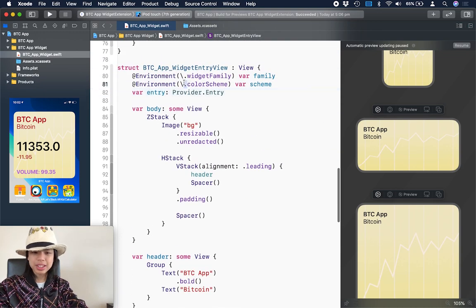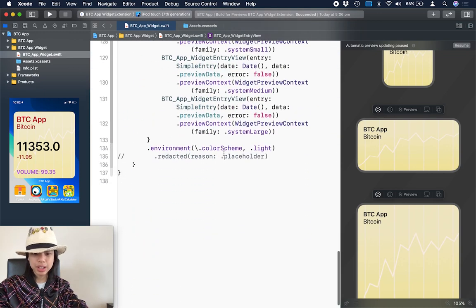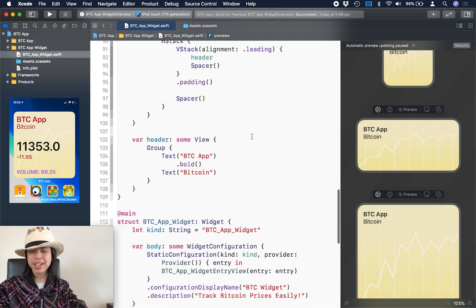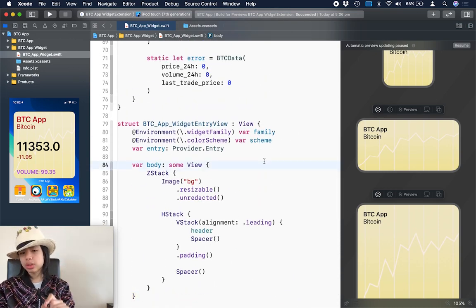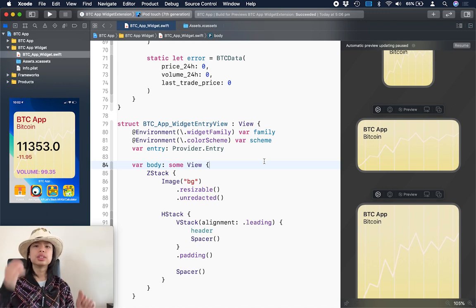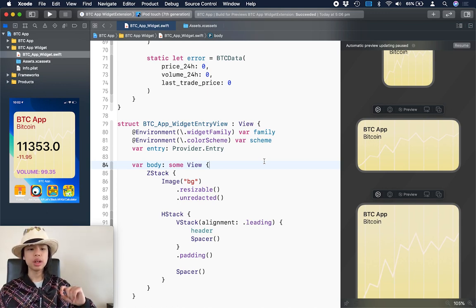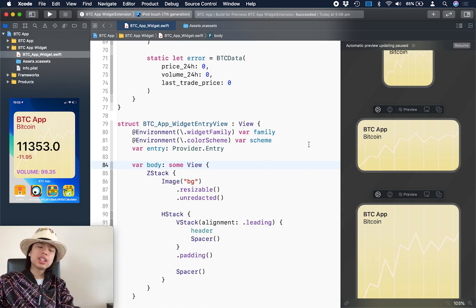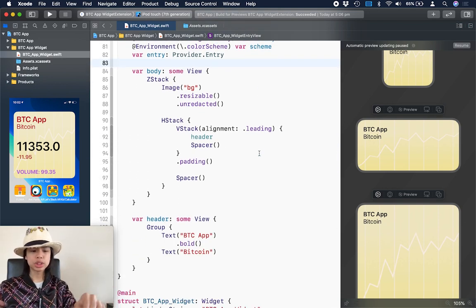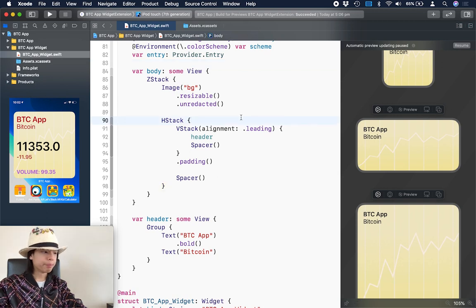By the way, the backslash is pretty much the same as down here. The reason why the backslash is there, I'm not exactly sure, but I believe you have an environment object and you're doing backslash dot, because that's referencing that environment, but you're not showing the environment. That didn't really make sense, did it? All I'm saying is that we're just fetching the widget family and the color scheme from some magical environment object. Okay, so we've got that down.